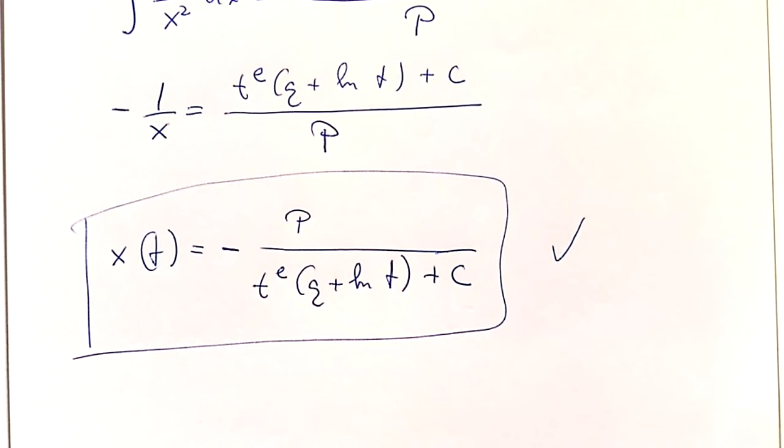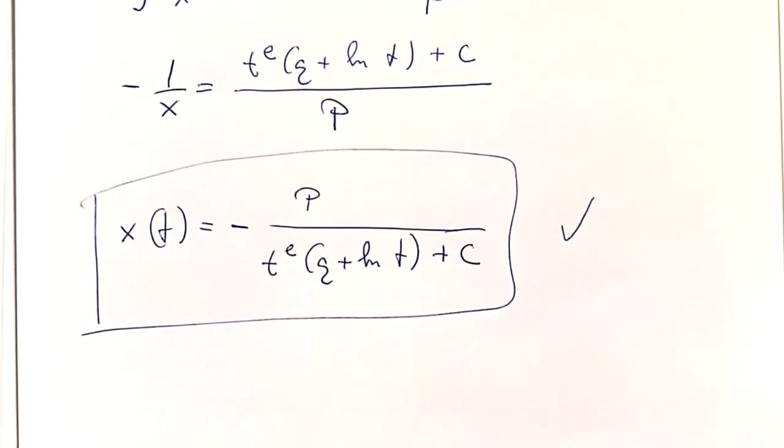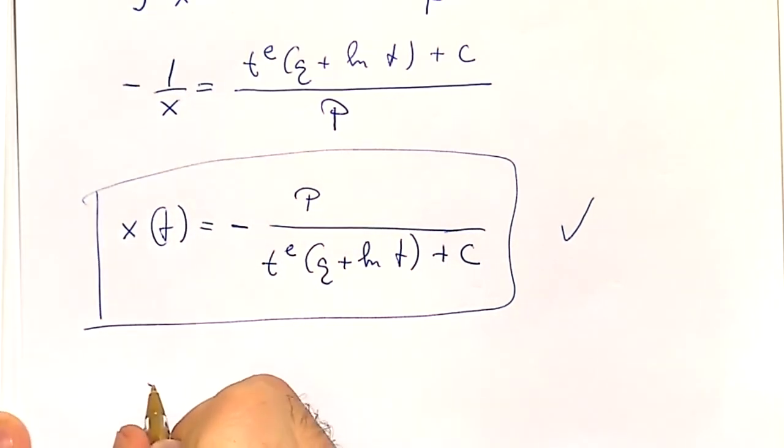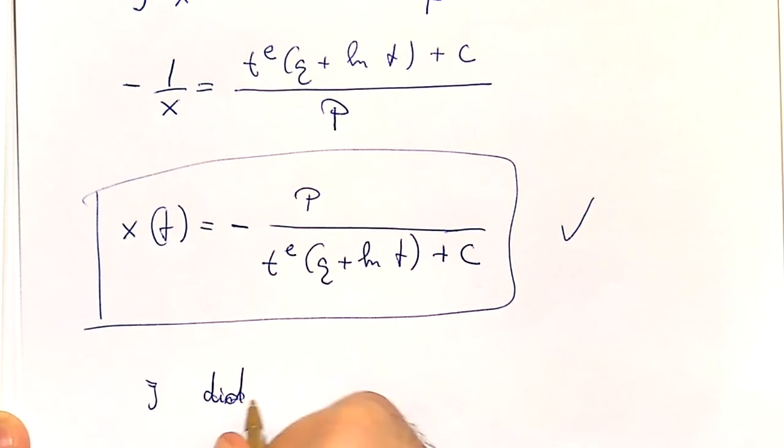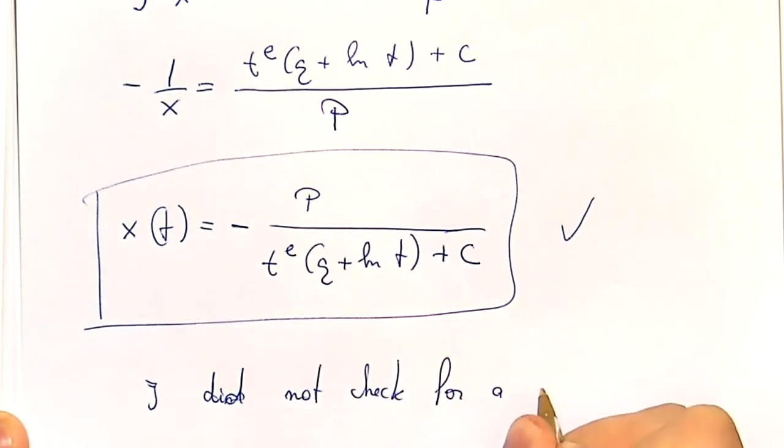You just need to use the fact. If you find an interesting relationship or you want to use something from a previous point, even if you didn't prove it, feel free to use it. If you use it successfully here, you're going to get maximum points. If I would just write everything that I wrote up to now, the only reason I would not get full points is because I did not check for a constant solution.